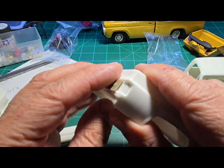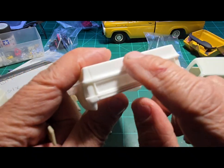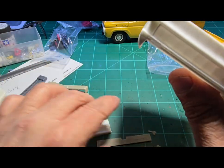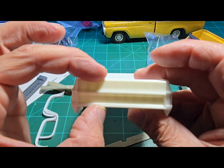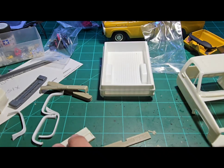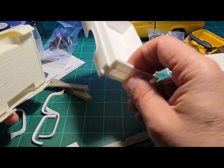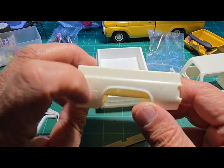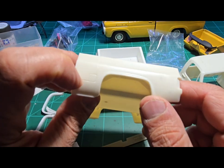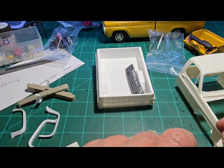This does fit but it doesn't sit as flush, so either I have to file it open and bevel it more so it drops in further — or, being it's resin, it'll be a mess — I gotta take this tailgate out and put this one in its place. Either way I'm cutting and grinding, so it's six of one, half dozen of the other. Here's the bed that it comes with — it's a short bed, nothing wrong with it, but it's got the full guy compartment. His truck was a long bed, so the long bed resin piece is the right call.